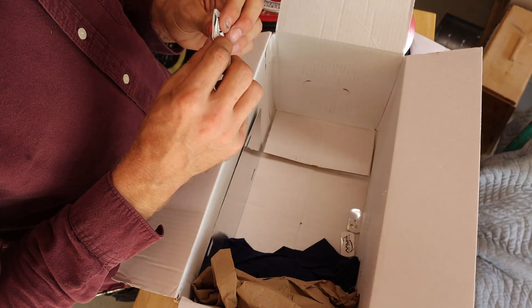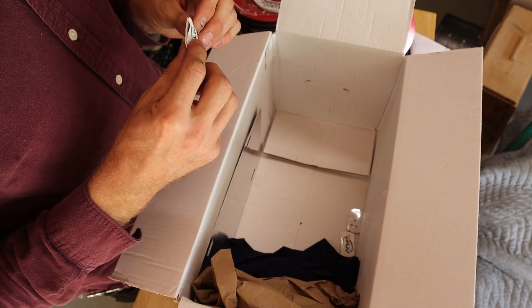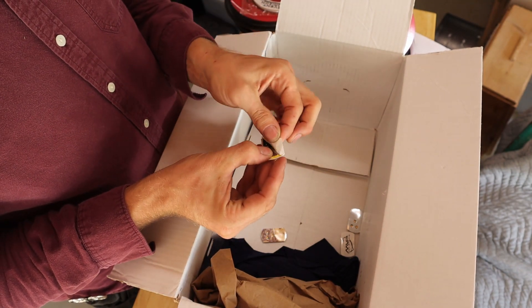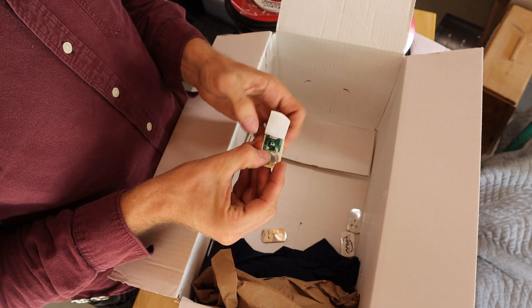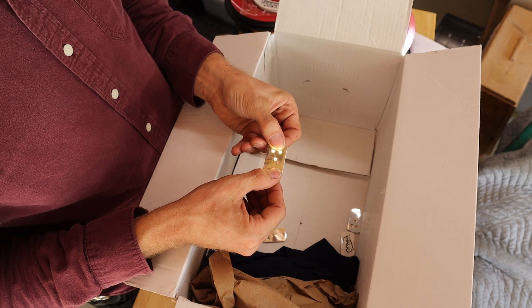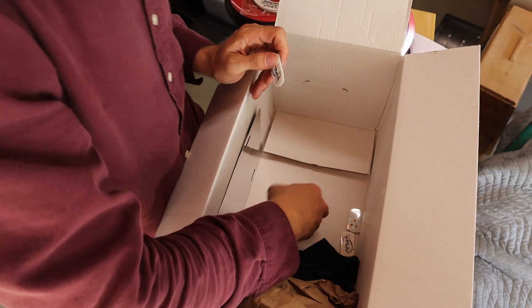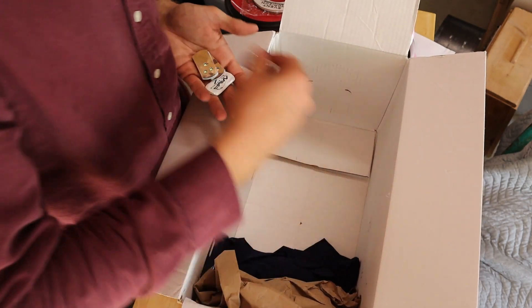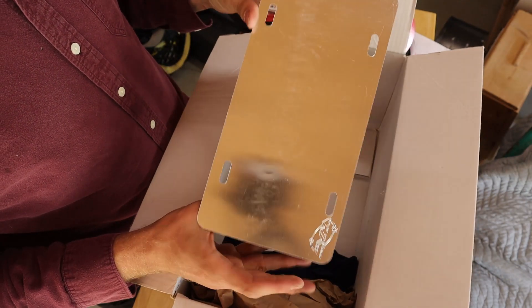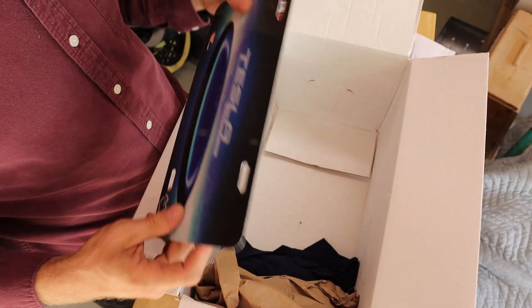I apparently bumped one of these on. I forgot how they turn off and on. There's a button in them. Let's open this one up because it's on here, and everybody can see how they work. These are for playing glow. Yeah, there's a button right there. So what you do is you stick these to your disc when you're playing glow, and it helps you find them. It's a little heavy, but they're not too bad. A couple handfuls of them in here. Tesla license plate — mine got a little bit jacked up in shipping there. Probably should have put a piece of cardboard on that. I've got a nice one, so I'm not super concerned about that. That can go in the shop here.